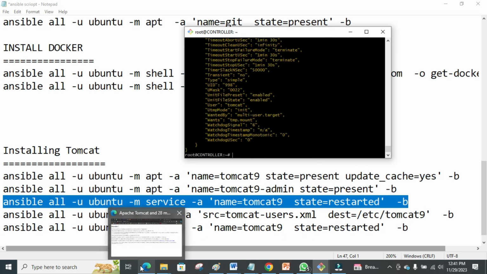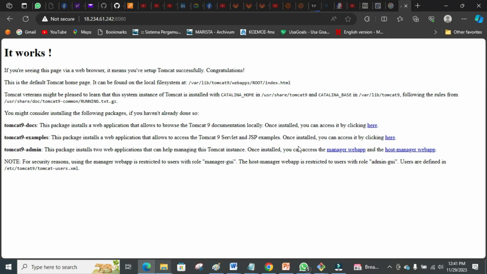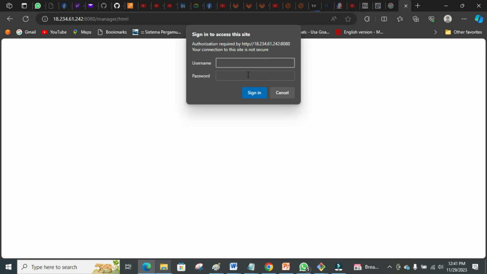Now when you restart Tomcat, you come here. This is the file that we have just installed, this admin file. If you click on this admin file, it will ask you for a username and a password, but you don't have that username and password. So how do you have this username and this password?